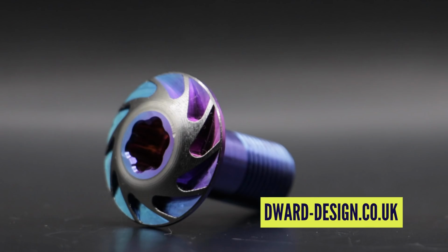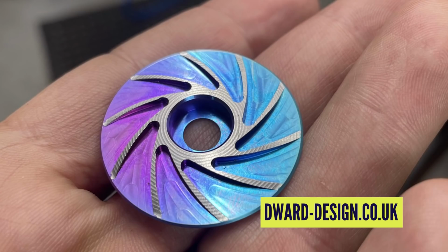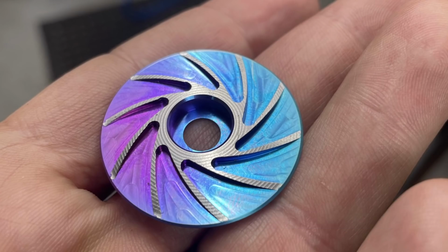And last up, just a couple of really cool top caps. So first one from D Ward Components, who's also making these. In fact, you'll see before the top cap, you'll see the upper suspension bolt linkage cover there for, I think this one's for a Santa Cruz. Beautifully designed, look at that. So certainly not cheap. Those ones look to be 75 quid, but they are absolutely beautiful. And they've also got top caps, 30 quid in titanium, or the spiral design, which is this one to match those suspension bolts, from 50 quid.